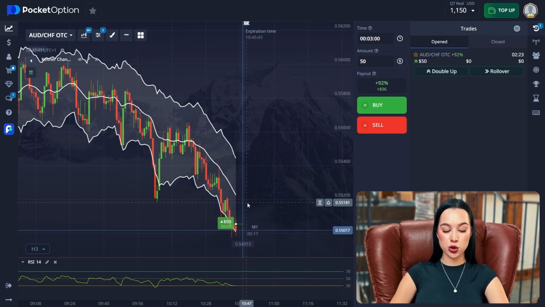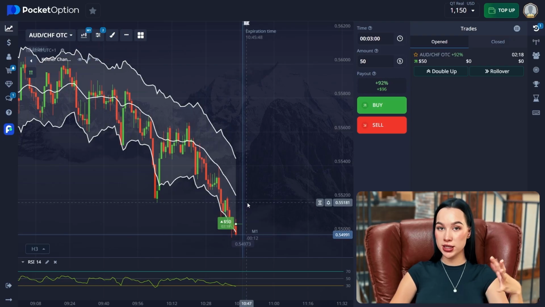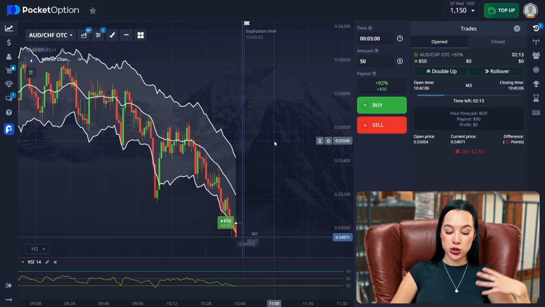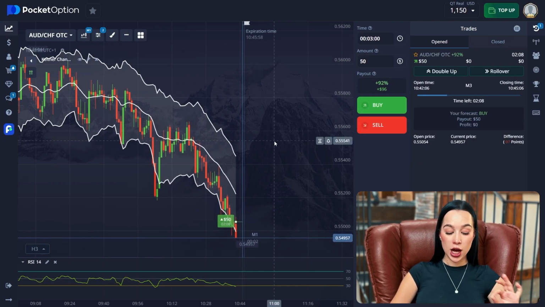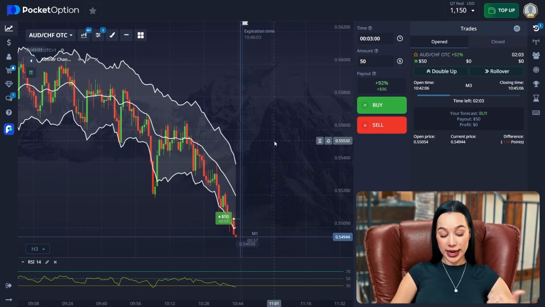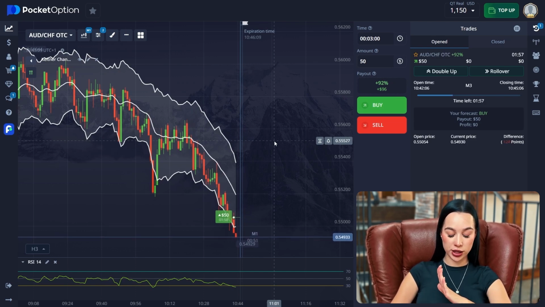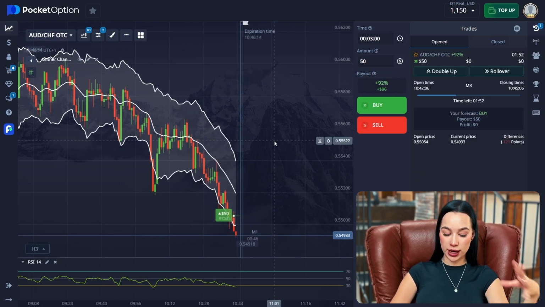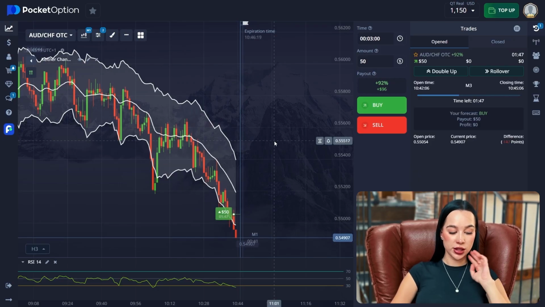Also, when our price is crossing the middle line of Keltner channel, it can also give us the signal that our trend that's going on right now on the chart is going to be even stronger. So here we open a trade in the upward direction because it was a downward trend for a pretty long time. And when we open a trade, it looked like the start of the reversal by the RSI line as well, because our price already achieved the oversold zone and started reversing in the upward direction. But now because of this red candle, it still looks like the continuation of the downward trend. But let's wait here and you will see that we will close this trade in a plus.